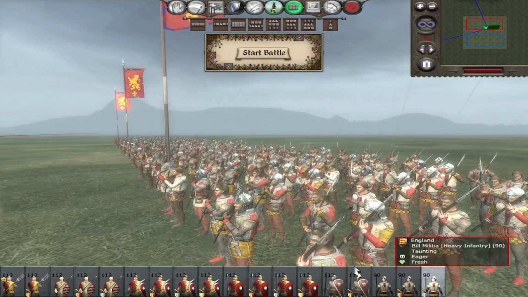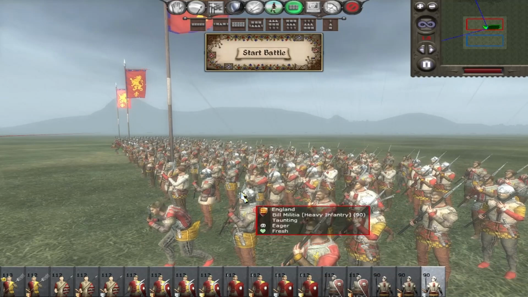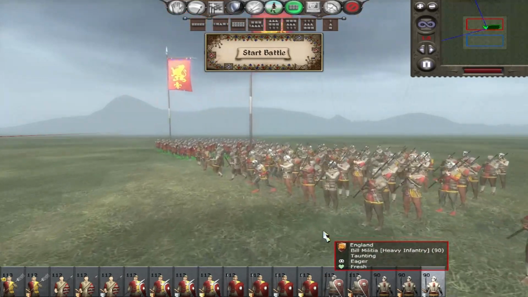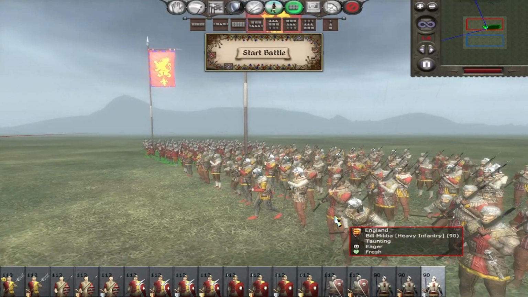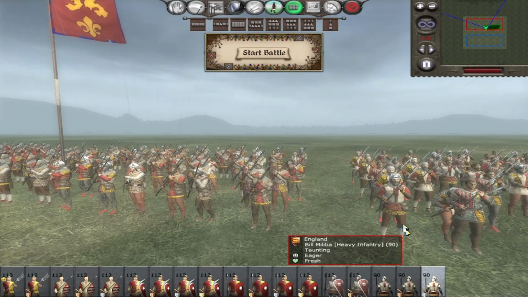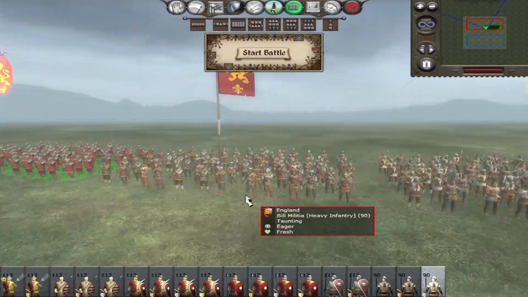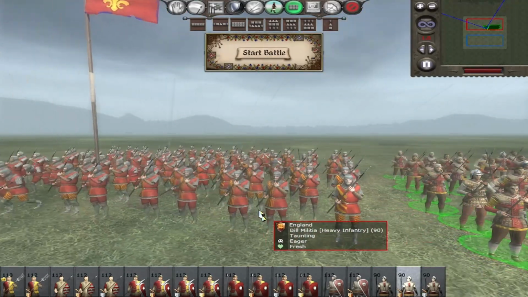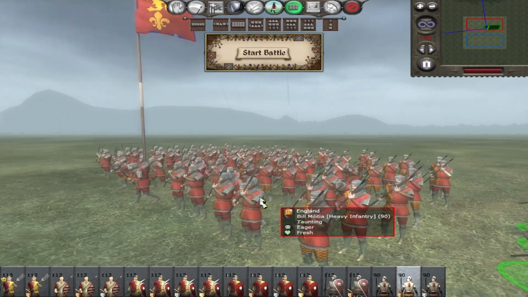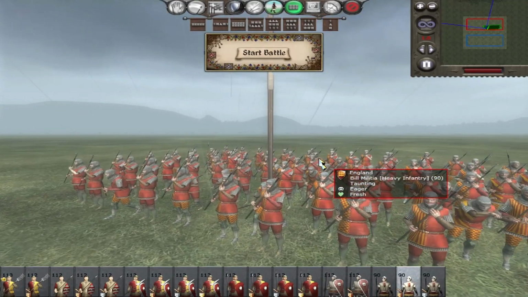Now we have Bill Militia, which is exclusive to England, with this weird weapon, the Billhook. This is the regular version. This is the bronze upgrade, but I don't see much difference to it. There's some light padding instead of just the cloth. And this is the silver upgrade, and it's more noticeable. You have the chainmail, they have like a uniform, so that's what it is.